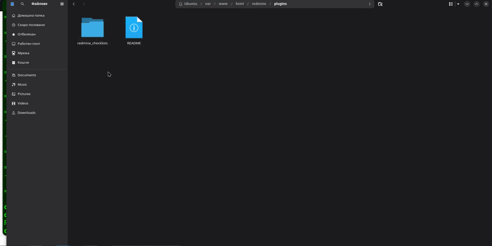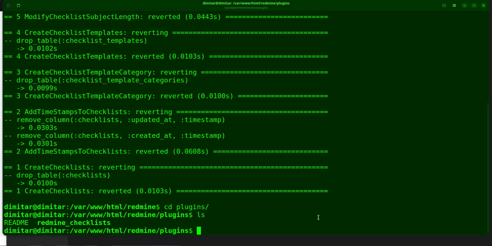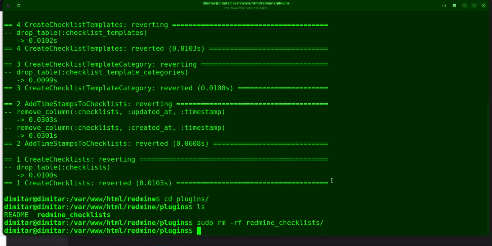We need to remove this folder, and it is going to happen with one simple command: sudo rm -r checklists. The -r argument here means that it is going to recursively delete every inner folder of this checklists folder. For example, if we have the checklists main folder, then one inner folder here and 100 inner folders there, and so on, it is going to recursively delete everything, with one click, automatically. So we press enter and it just happened.